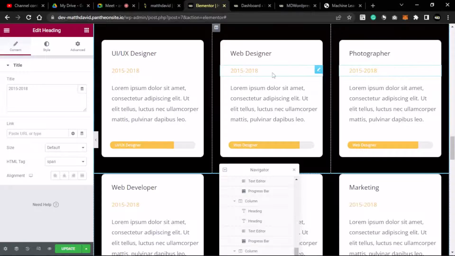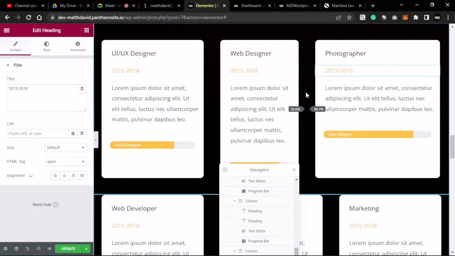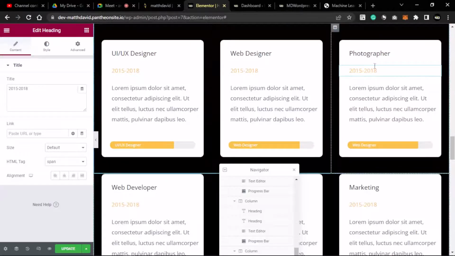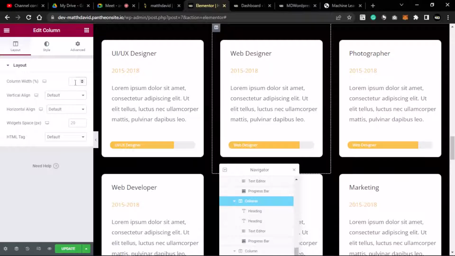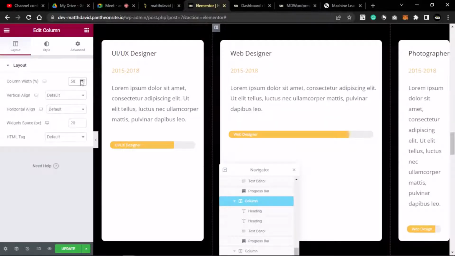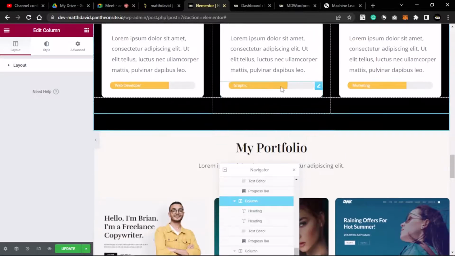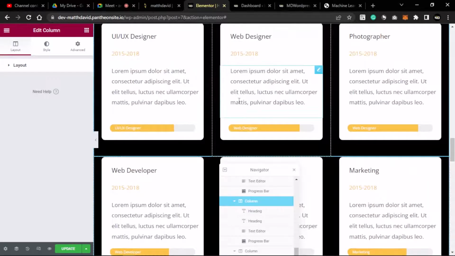So just to show us that you can pretty much edit this, and you can also adjust the width depending on how you want it. So I'll make everything equal. You can adjust the column width here, or you can just come here, click on the column here, and also adjust the width here. Also adjust the width here. The width is usually in percentage. So I'll just go back to the default, dividing it into 3 equal parts. So this is just showing us that you can edit this to your taste.